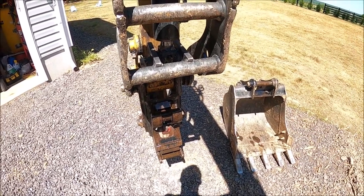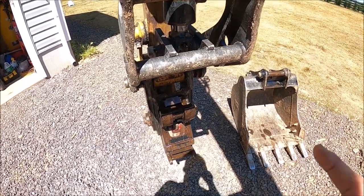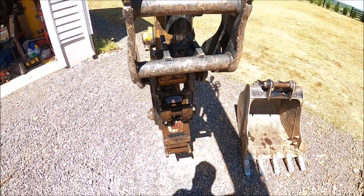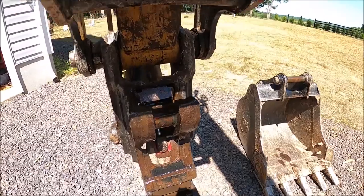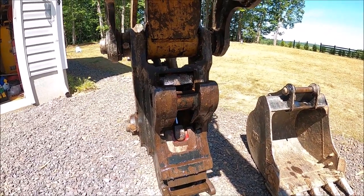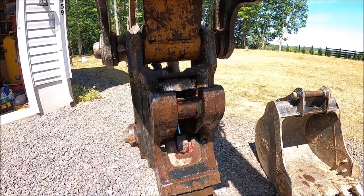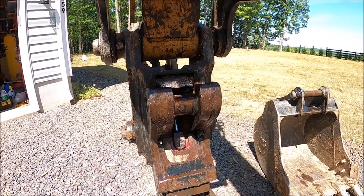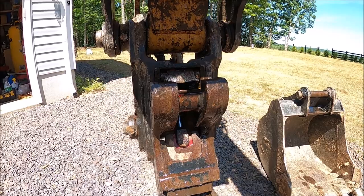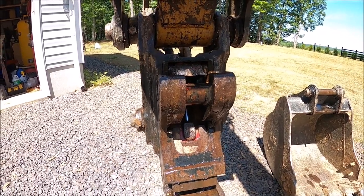So today I was having trouble getting the bucket off, and part of the reason was the front lock was locked. It was frozen. It was rusted, because I never change buckets ever. So I got it fixed. It's loosened up now. It works fine. And during that process, I figured out that what I saw on the video wasn't how you actually activate the locking and unlocking of the wedge and the front lock.